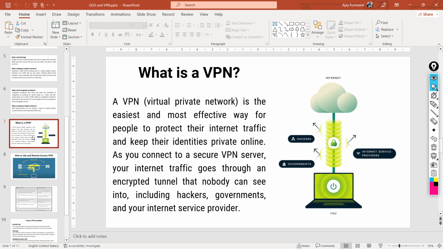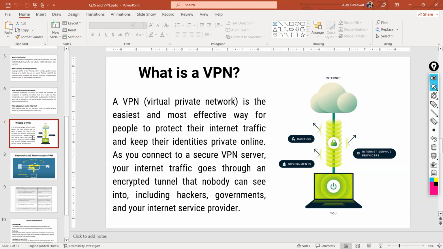Other than that, what other solution do I have? I need a dedicated cable. Another option is I can ask my service provider, because they already have the cables in the entire country. I can ask them, okay, give me one dedicated cable, and in that cable there should be nobody's traffic. Now, this is a kind of situation where you want to go from Bangalore to Delhi and you tell the airline company that there should be nobody else in the plane. How costly will it be? If you try to hire a plane from Bangalore to Delhi, how costly will it be? Same like that. That concept in networking, we call it a leased line.